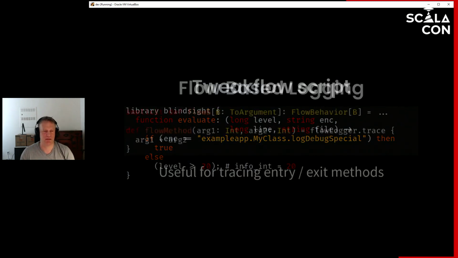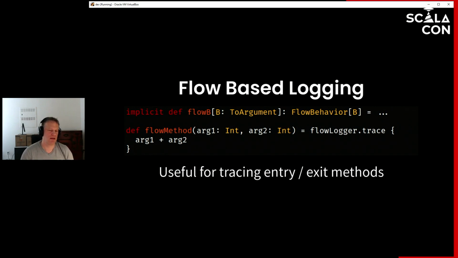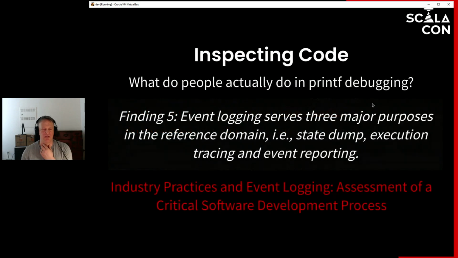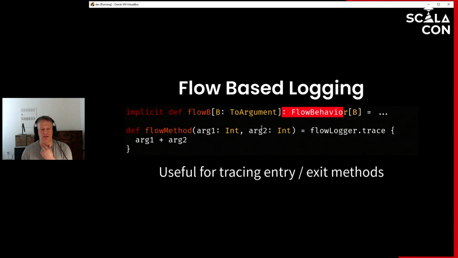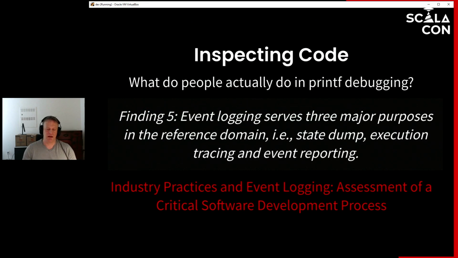This is another one I already went through. We've got flow-based logging. Flow-based logging automatically wraps code with enter and exit statements and can show you the arguments. So here you'd get an enter arg1, enter arg2, etc., with the names and values of this and the result. The interesting thing is that because it's using an implicit flow behavior, we can change that and start using it for tracing. We can use it for saying how long this code ran, and also what the hierarchy is: where did this show up in this other thing? So we can do a limited form of tracing on this, although it's not nearly what you would get out of OpenTelemetry or OpenTracing.